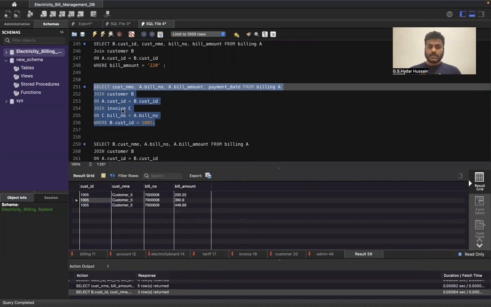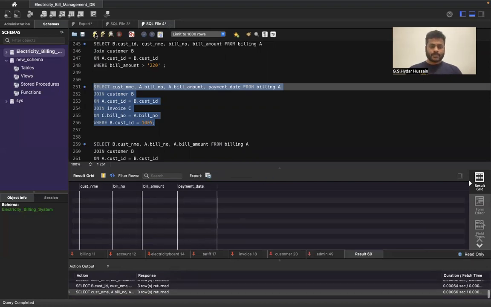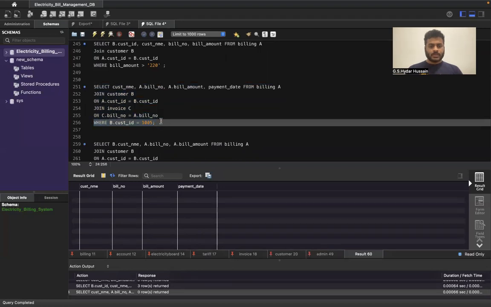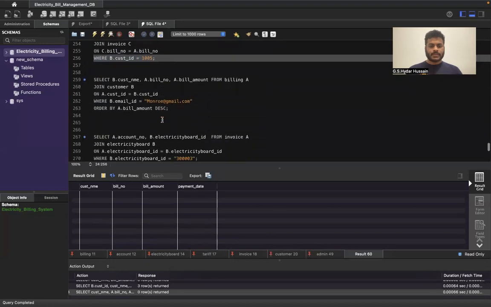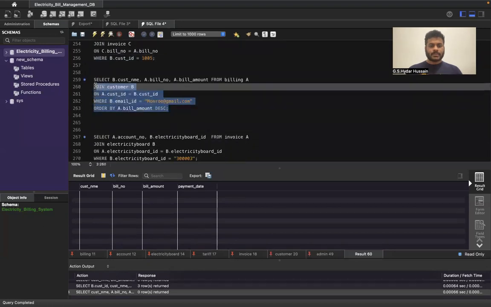There is one more table which is invoice, and by joining all these tables, we are trying to fetch the columns or fields for a specific customer ID 1005. Since this customer has no data in the invoice, we don't see any data here. That's expected.